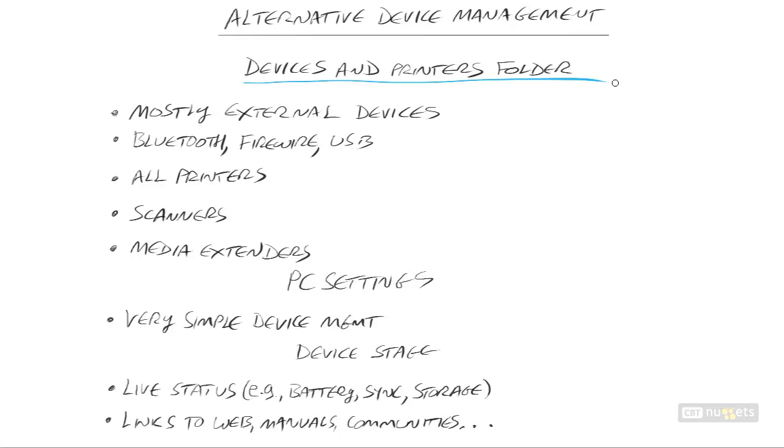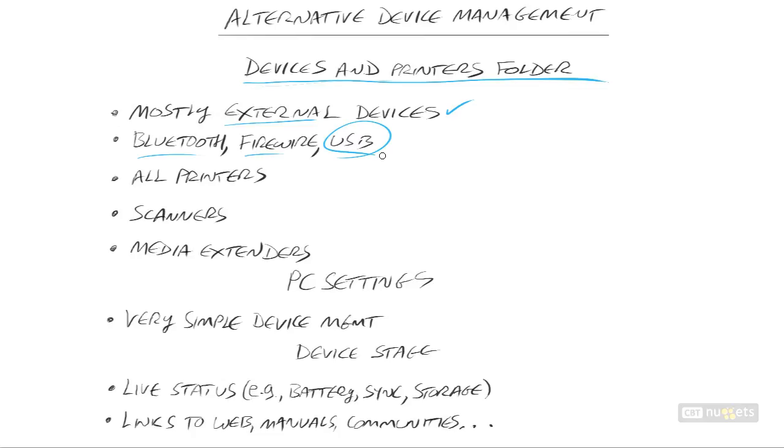That's one of the reasons why it might be less of an advantage for somebody that's a full-time help desk or IT pro. That's because it's really designed, as are all of these things that I'm showing you here, more for the home office user or the home user. It's going to show you in the Devices and Printers folder mostly external devices, something that's connected via Bluetooth or FireWire, or in a PC environment, most likely USB ports, because that's usually what we connect to there.